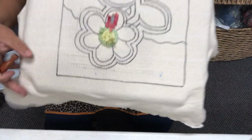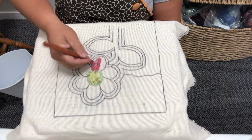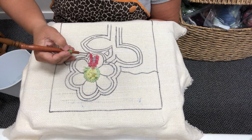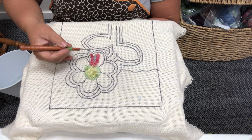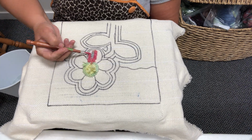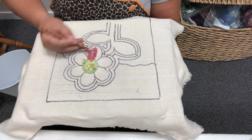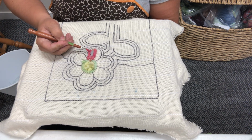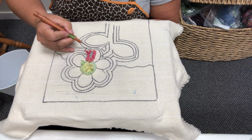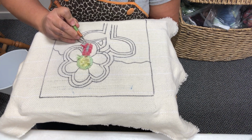I'm going to now add, using my hook again, and look, notice the green. Have you noticed how very little transition I've had to do? So I picked up where I left off, and I'm going to continue in the round. I'm going to continue going around. This is in the round, this is just going around. Okay, so that's how I'm going to do my flowers.